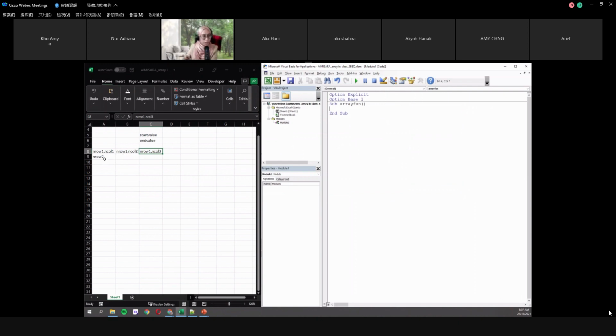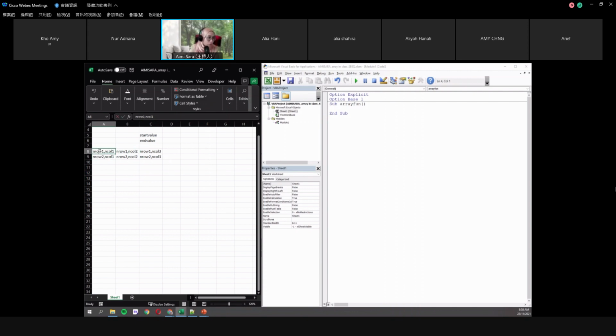So kalau dekat bawah ni dia akan macam ni lah. Ini just penerangan je, tak akan guna benda ni. Just want to explain how it works. Macam ni kan. So sekarang ni kita dah tahu end value of the array for row is 2. There are the first one and the second one. And then for the column, berapa column dia ada, end value dia is 3. 1, 2, 3. Okay. So now we want to declare the variables untuk end row and also end column.